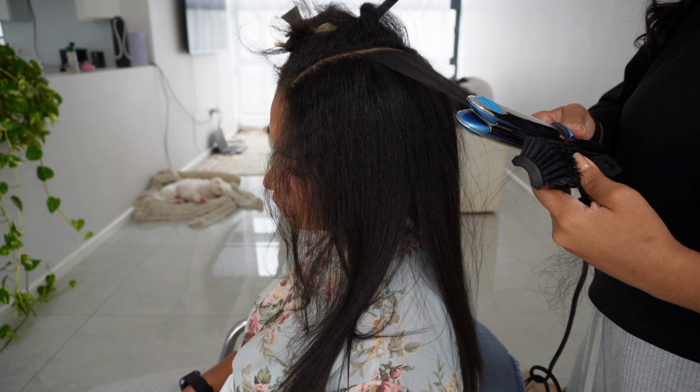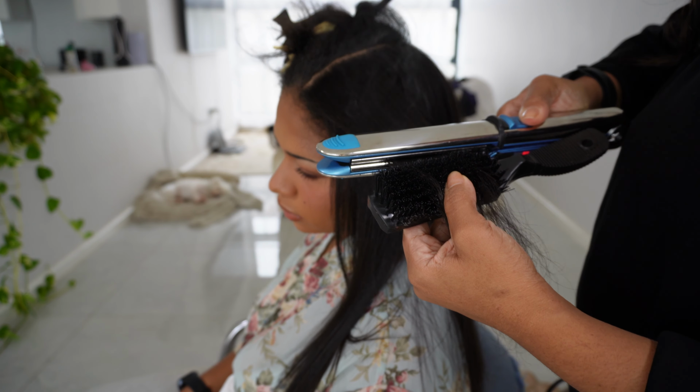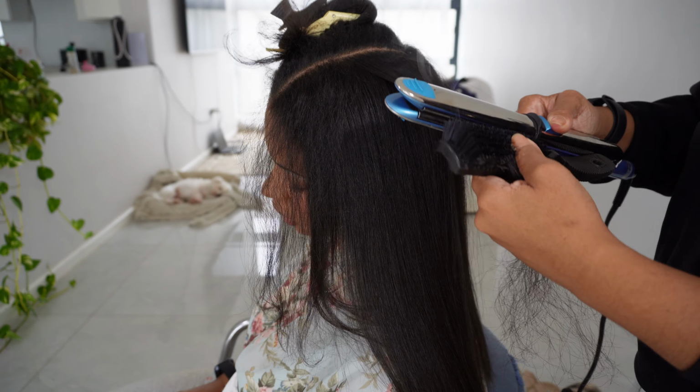Another thing that I advise is to always do some kind of a bonding treatment just to maintain the strength and health of the hair because healthy hair always looks best. She used the red can on this day.